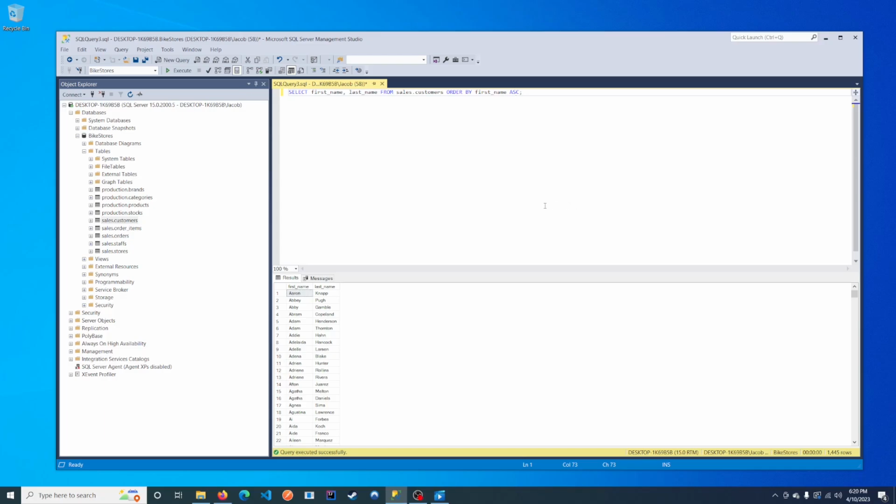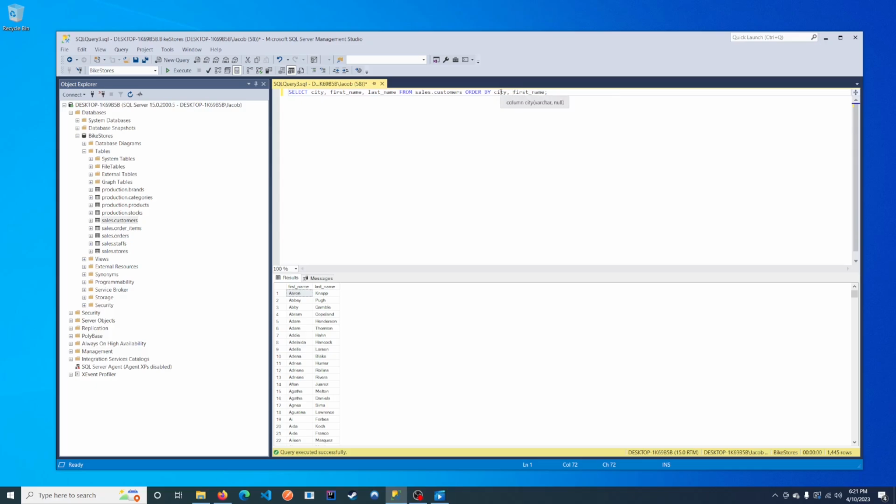Now you can order by more than one column, and how that's going to work is, first I'm going to add in, we're going to retrieve city, first name, and last name. I'm going to take out ascending. And so we're going to order by city first, and then first name.